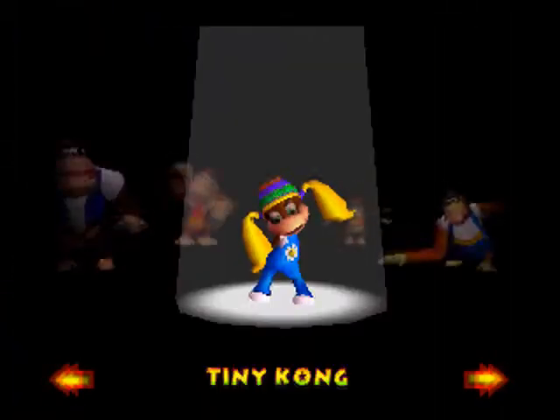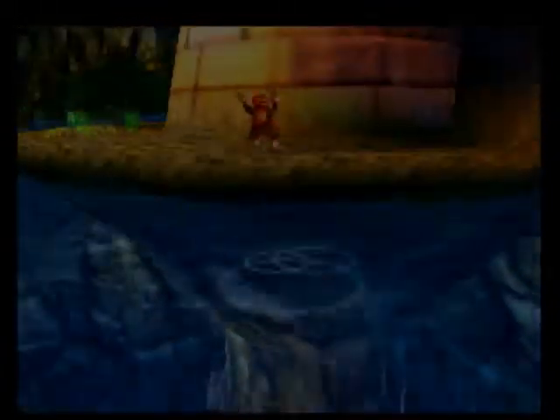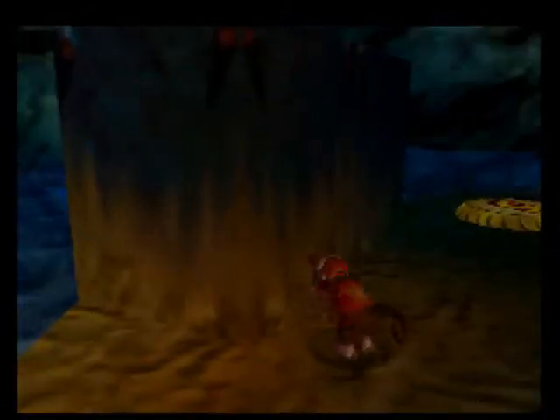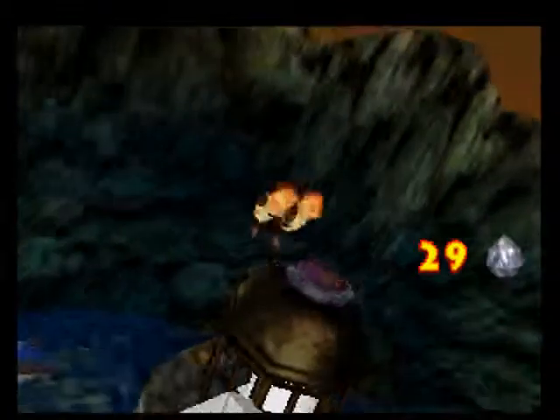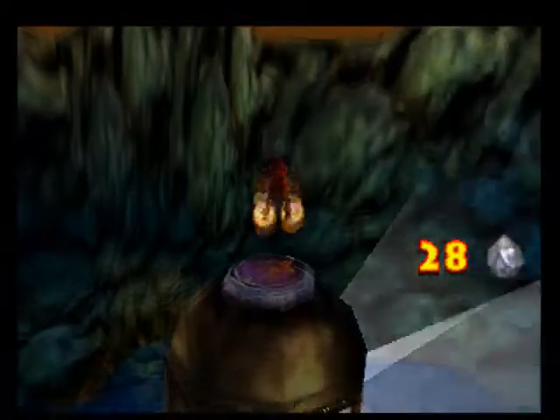This music really is so ominous. And there's some of Chunky's coins. As if we really need any more coins. Anyways, let's go jump up here real quick. No, we don't need our pistols. We automatically get it anyways. There's some stuff up here, so if I can just land on it perfectly. Okay, there we go. Let's play our instrument.